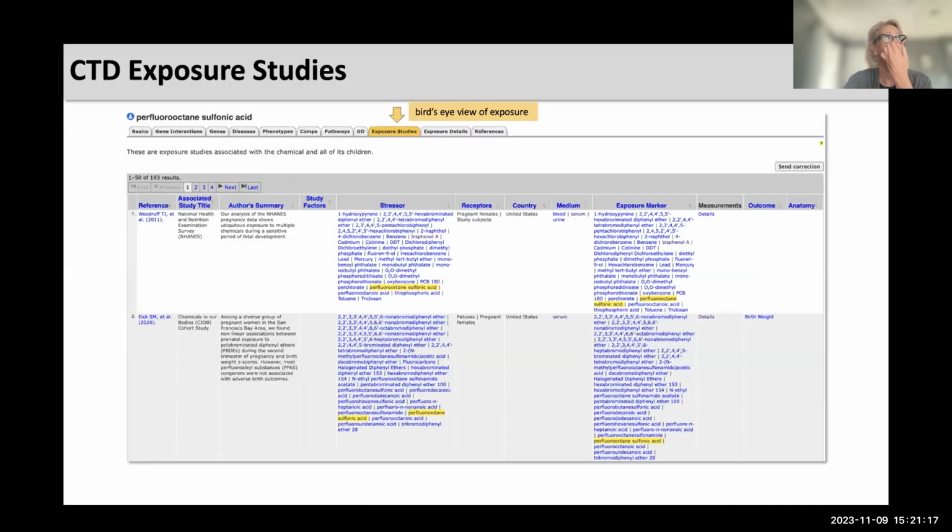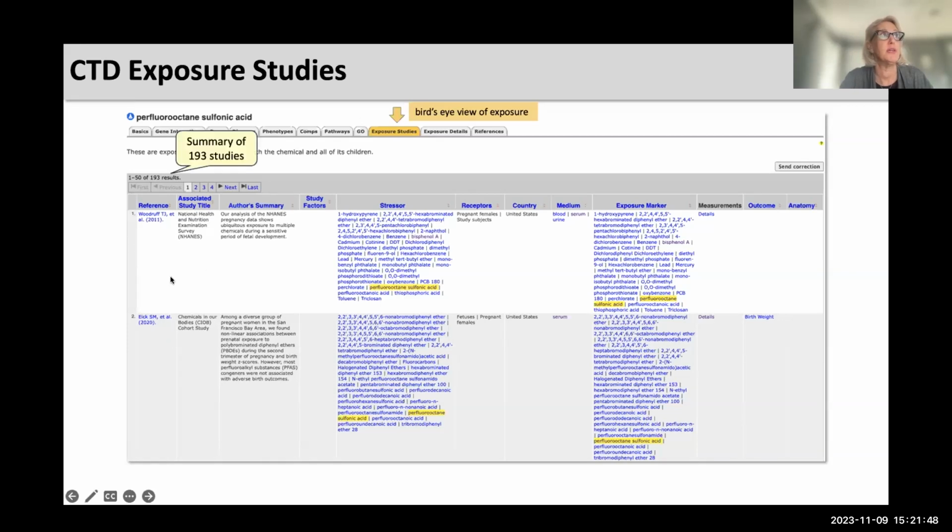So if you're in CTD, again, we're back on a PFAS example here, and we're just navigating further down the options of curated data. If you go to an exposure study tab, what you'll see is a high-level view of all of the exposure studies that we've curated for PFAS, as well as whatever other chemicals were studied in that particular paper.